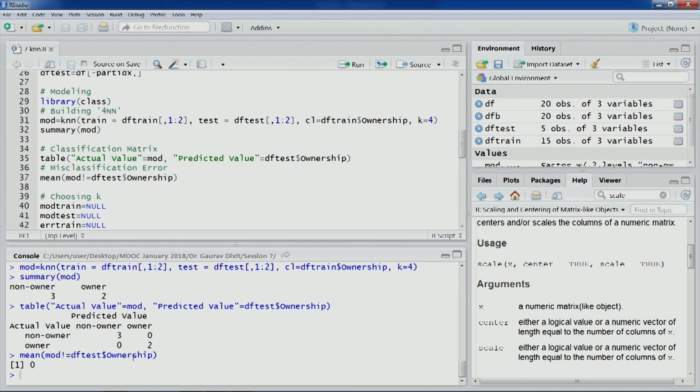Because this was a small data set, the results depend on the partition that we do, the observations selected in the training partition and the observations left over for the testing partition. In this particular case, we got 100% accuracy and 0% error, but if you repeat the exercise and do the partitioning again, the results might change significantly because this is a small data set.